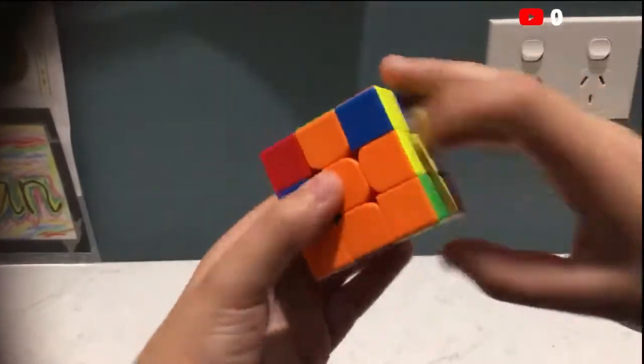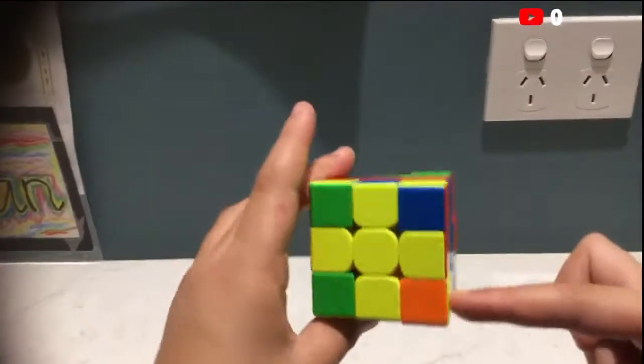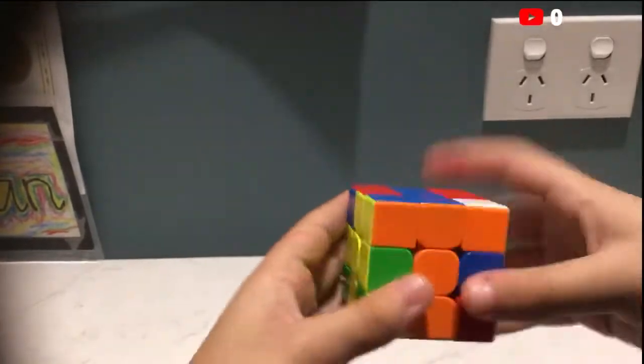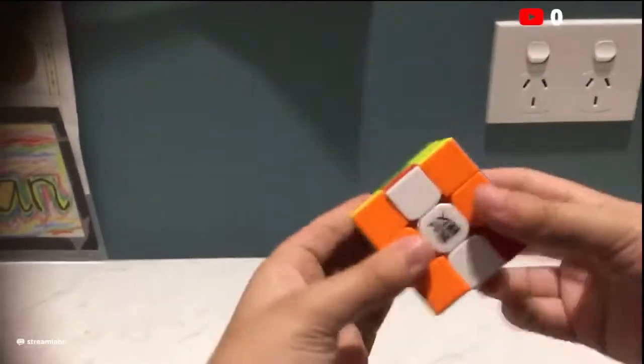And then you do OLL on the top. And then I've got a corner twist here. So I have to twist this corner. And the twisted corner will also be twisted. You will find another twisted corner on the bottom layer as well. So, well, that's not good. So you're gonna go flip this. I actually stuffed up, but there we go. So then I do a correct OLL, and I've got a normal PLL.